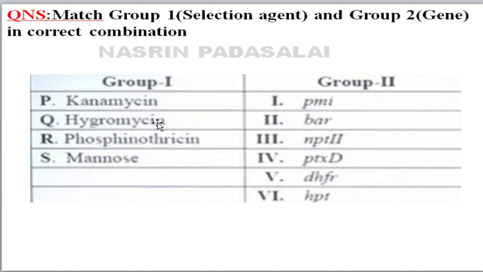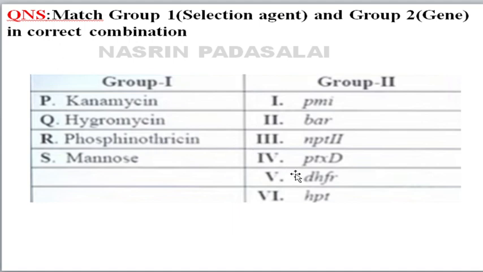So you can refer that book for your future references. Sorry, kanamycin, the gene name is NPT, that is neomycin phosphotransferase. So kanamycin is used as a substrate and this neomycin phosphotransferase is an antibiotic selectable marker gene. And this hygromycin, HPT, signifies hygromycin phosphotransferase, and this phosphinothricin is used as a substrate for selection.